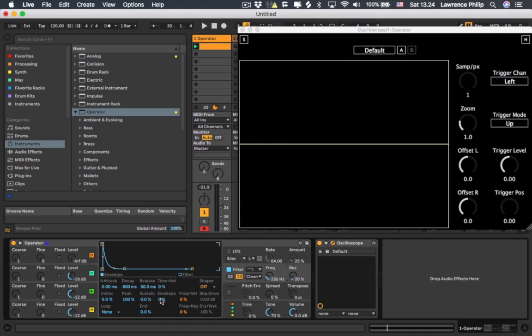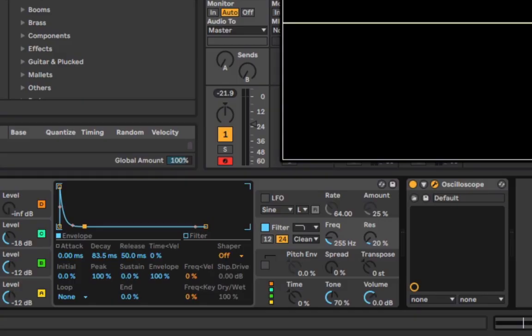I'm going to go with the envelope, and I'm going to turn it all the way up. That's like assigning the envelope from the filter and how much envelope it will affect the filter. So let's just do it over the top with 100. Then I can make this longer.